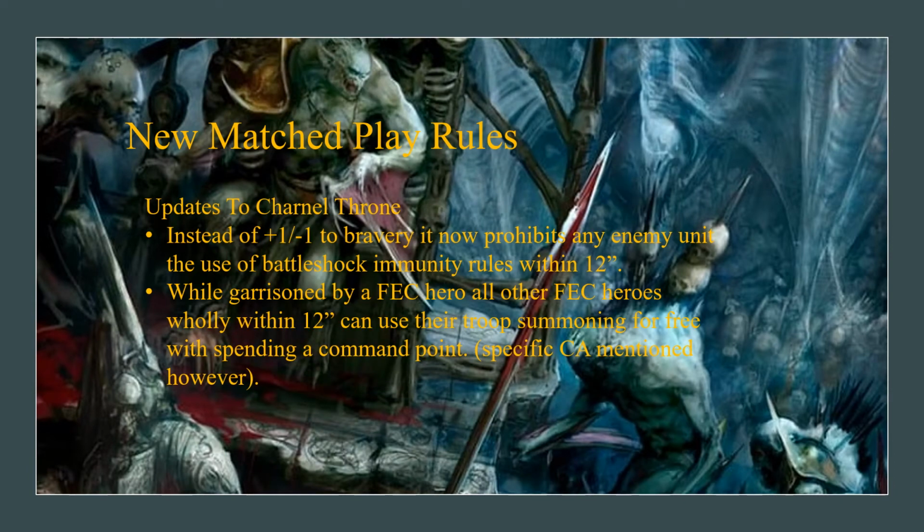So first thing is that there's been a change to how one of its rules, Ghoulish Landmark, works. Instead of just simply subtracting 1 bravery from enemy units and adding +1 bravery to friendly units like it did before, now all enemy units that are within 12 inches of it, apparently, cannot be affected by any abilities that allow units to ignore battle shock tests. So let me just repeat that. Any enemy units within 12 cannot be affected by any abilities that allow units to ignore battle shock tests.